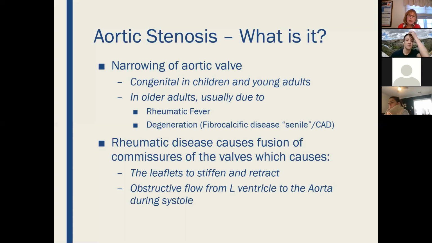So rheumatic disease can cause fusion between the commissures. Commissures are the little pieces of valve, like 2 or 3 pieces that come together to make a valve, and the commissures get all tied up and stenotic. So we have to watch for that. They look to see if you've had a rheumatic history and if that's an issue, because that'll give you obstructive outflow eventually, and that'll require an aortic valve replacement.